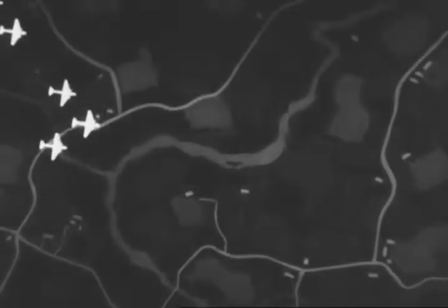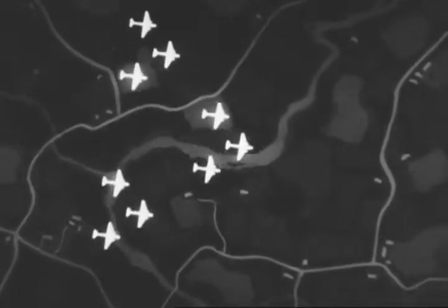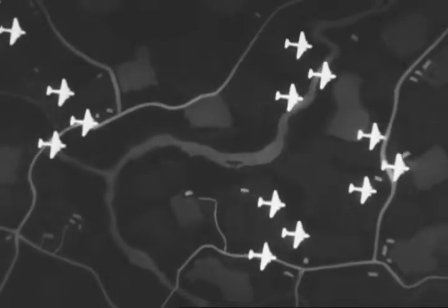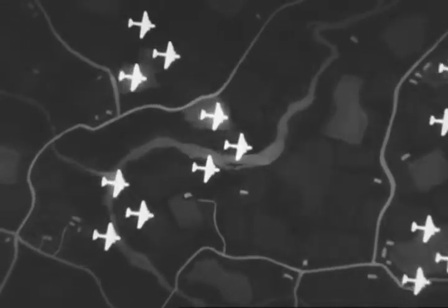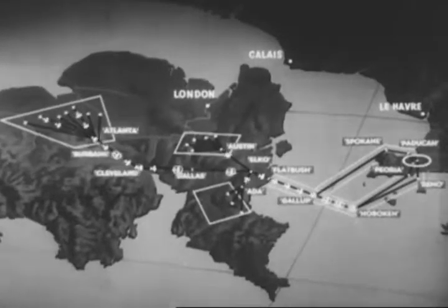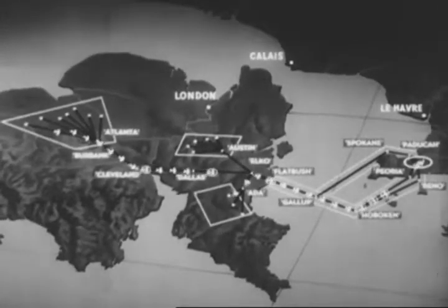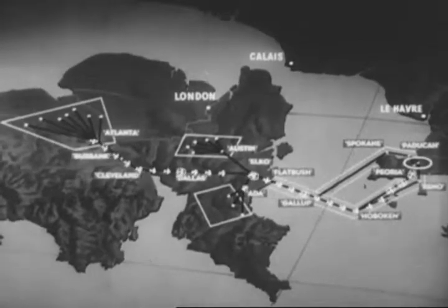The main parachute formation will fly 9 ship VOVs and 18 ship squadrons with 1,000 feet between each 9 ship formation. Both troop carrier and airborne decided on this formation as the best for rapid delivery of troops en masse. Radio silence will be maintained except in extreme emergency, and Rebecca will be turned off after making the turn at Hoboken until within 20 miles of the DZ to avoid alerting the enemy.